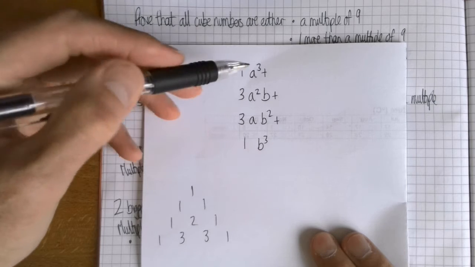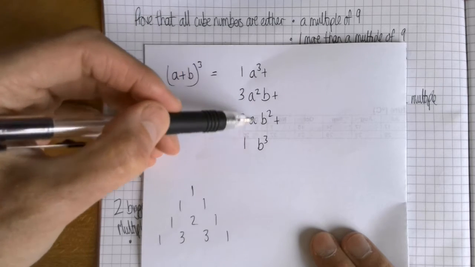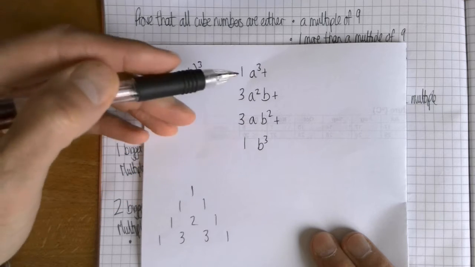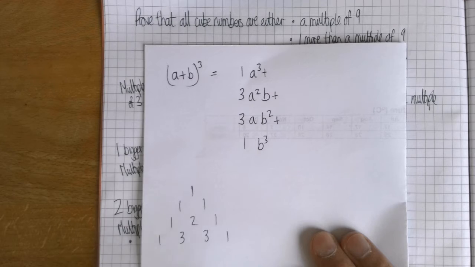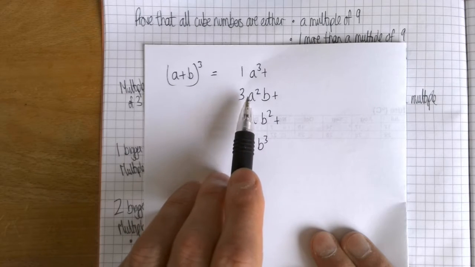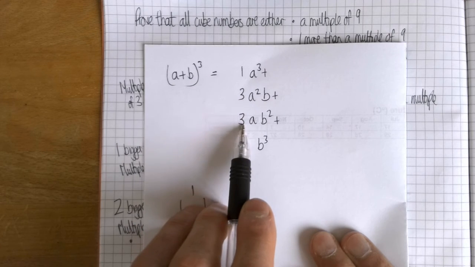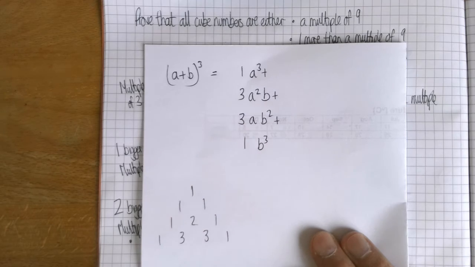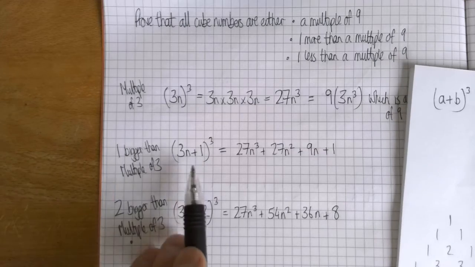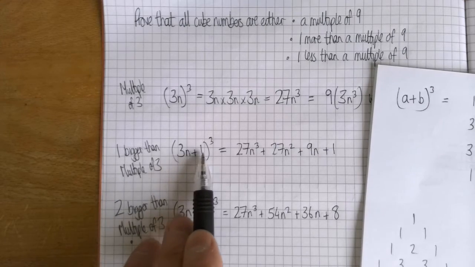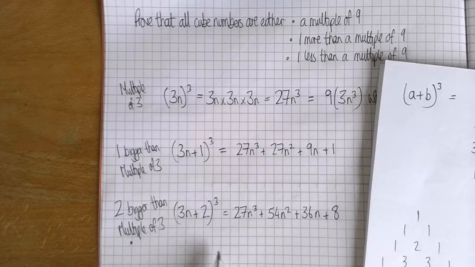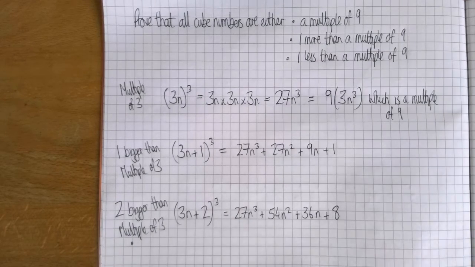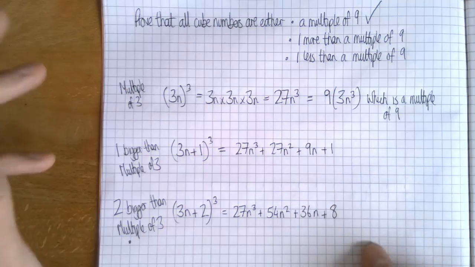So I used the binomial. I remembered that (a + b)³, my powers of a go down, my powers of b go up, and the coefficient I can either use nCr or Pascal's triangle. So I had one lot of a³, three lots of a²b, three lots of ab², and one lot of b³. So I plugged in that for a and that for b and got that. And then I plugged in that for a and that for b and got that.